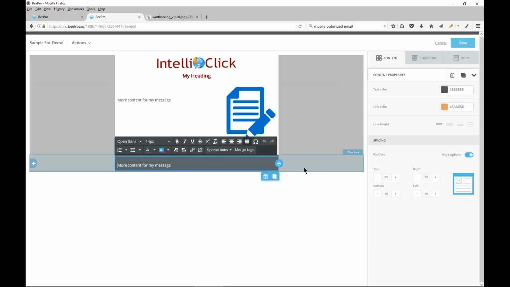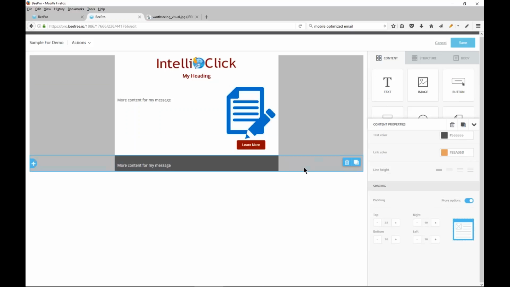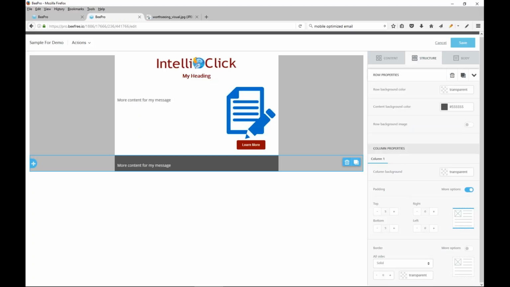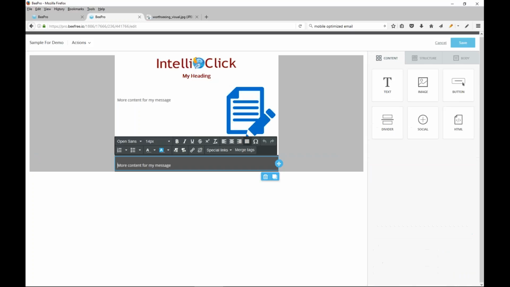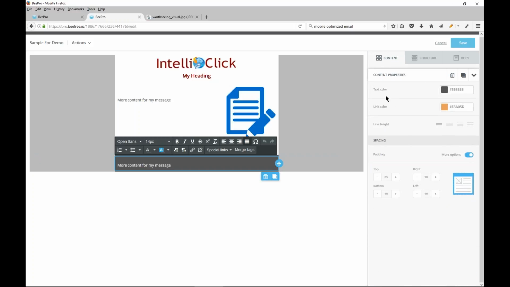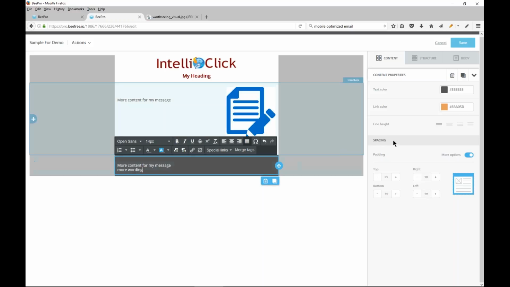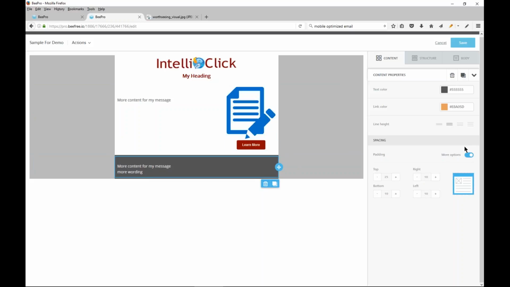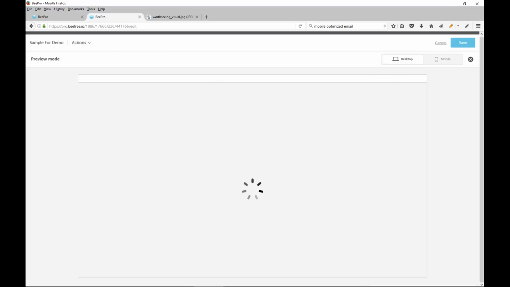And so again, a lot of different controls between the structure control, which gives you some things you can do for the overall structure that you're working with, and then within the actual item you're working with, further controls on things like the text color, the link color, the padding, the height of the line in terms of verbiage. So if I'm typing wording, and I want this to be a little bit more spaced out, I can set this to have greater spacing in there as well.